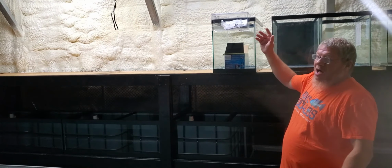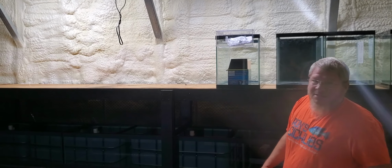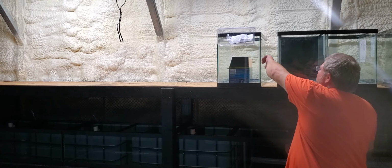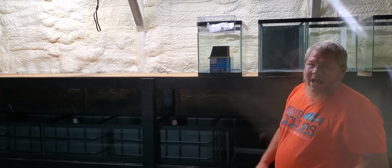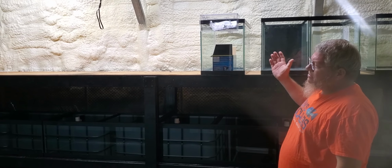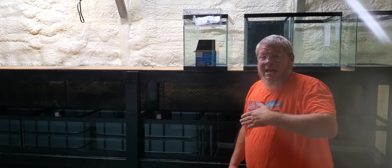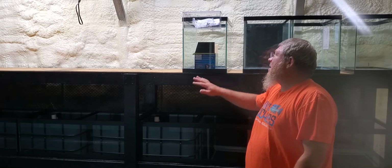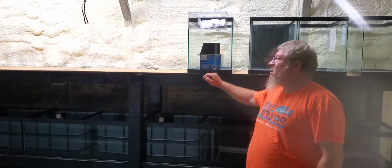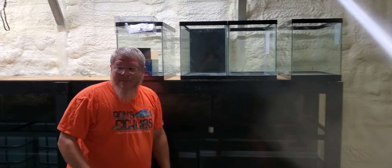These are the Aqueon, Petco, Pet Supply Plus type tanks. We're going to drill these ourselves. This is going to be primarily for all the fry. So there's going to be at least 30 of these for now. And that will probably be doubled when we go to the other side of the building. We'll probably end up with about 60 of these when it's all said and done. We're going to drill them in the back and put the same type of fittings on.